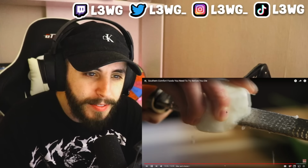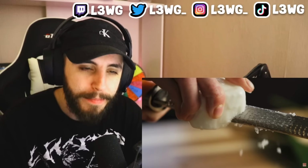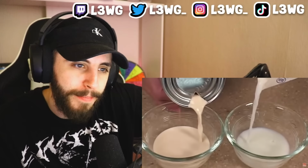It's often created with a combination of cheeses, and you can use anything from smoked cheddar and Monterey Jack to Gruyere and Velveeta. Southern recipes usually feature heavy whipping cream, evaporated milk, or both. And the dish is baked in the oven until the sauce is creamy and the top is crispy. No matter how much you love macaroni and cheese, you've never really tried it until you've had it in the South.